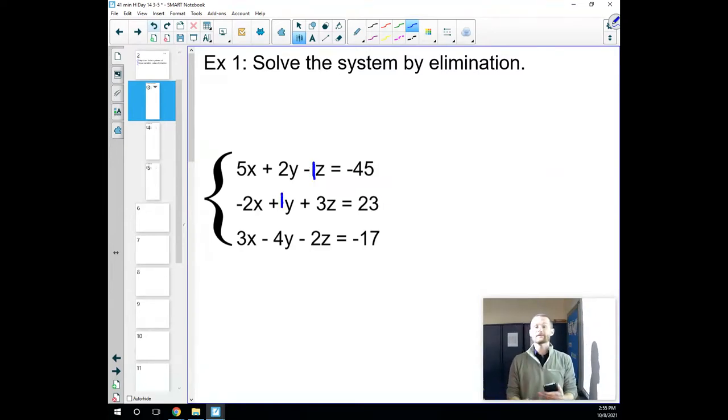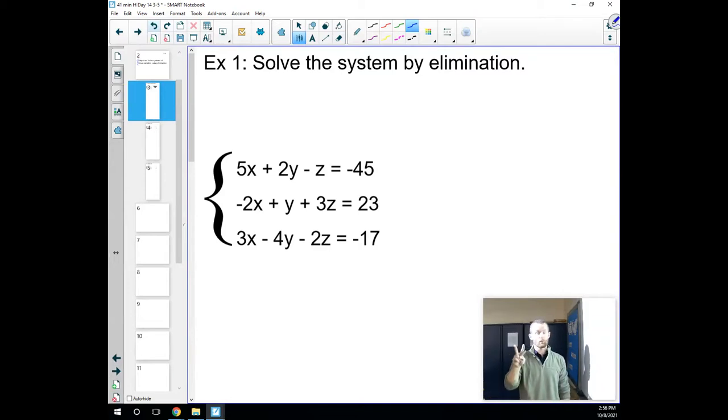Since we don't have opposite coefficients already in front of us, we're going to have to manipulate these equations through multiplication, just like we did when there were two variables. If we have two variables and we don't see any opposite coefficients, we have to multiply to make something that will cancel out. And what we don't want to do is cancel out y once and z with our second combination. Whichever one we choose, eliminating y or eliminating z, we have to eliminate that variable twice because otherwise we're going to end up with too many unknowns. It's just not going to work out.